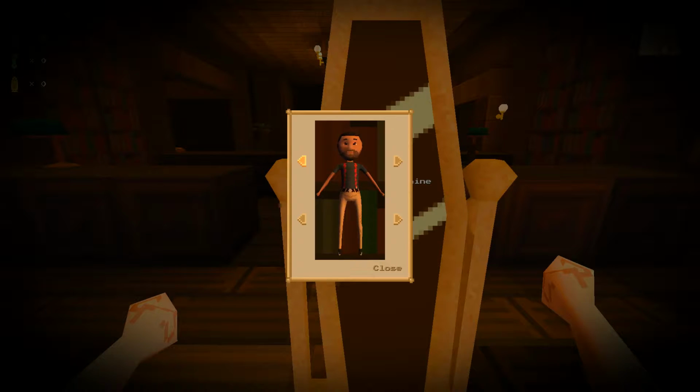So here is where you can customize your character. Your avatar, if you will, even though you don't really get a view of them. Kind of a nice little feature. You can actually go with a man face, woman body, if you want to go that route. Or you can go woman, man, if you so desire.